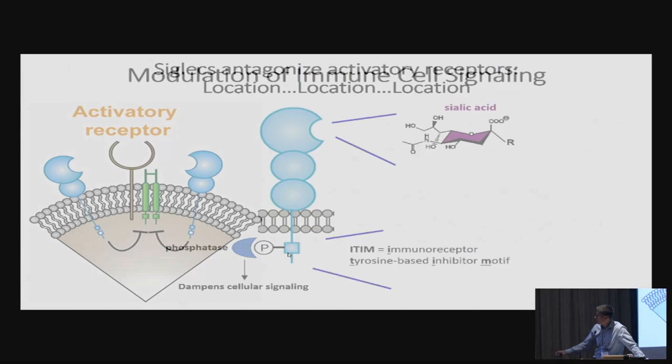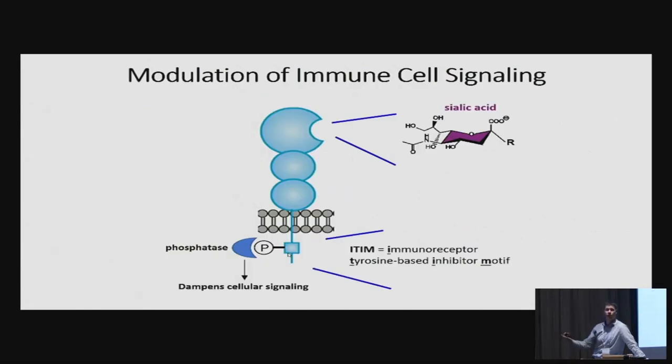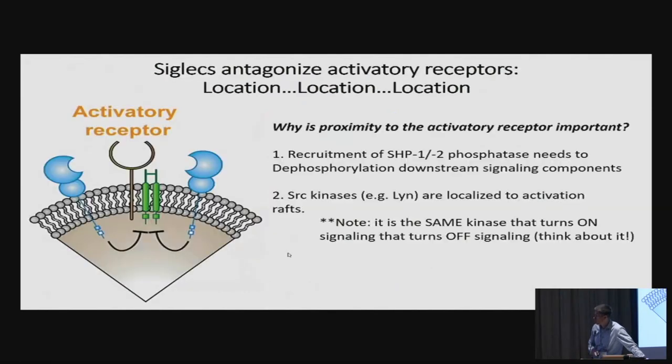And I'll just go back to highlight the point, but this needs to be phosphorylated. The SIGLEC needs to be phosphorylated. And it's not talked about a lot, or it's not studied a lot. It's hard to study because it becomes a chicken or an egg situation on who's doing the phosphorylation. So who's doing the phosphorylation is a family of kinases called Src kinases. The best characterized one in terms of phosphorylating SIGLECs is this Lyn kinase, although there are other ones that are likely redundant. So these kinases hang out in activatory rafts where activation receptors are inducing immune cell signaling.